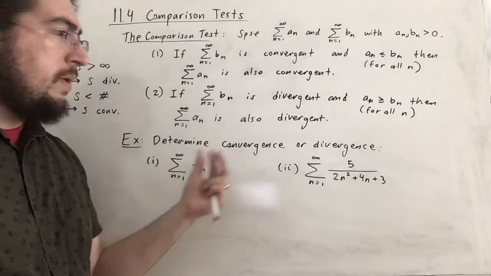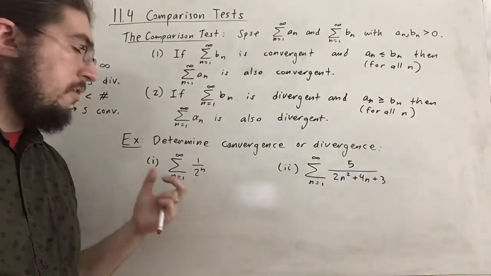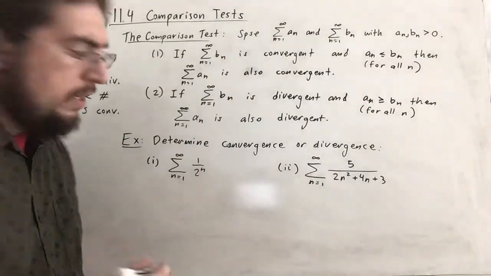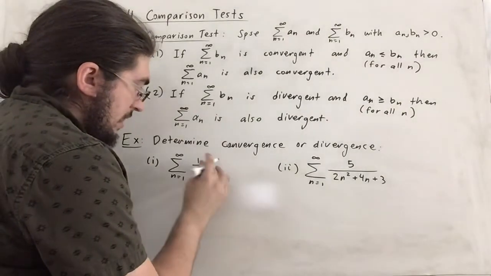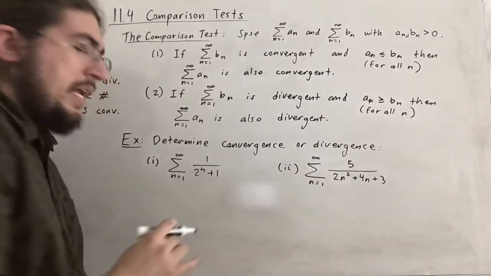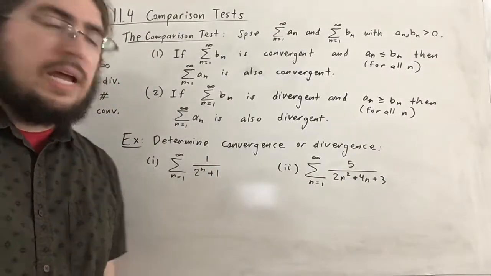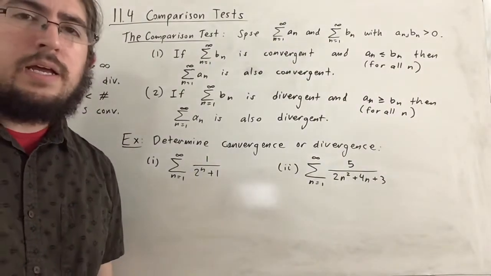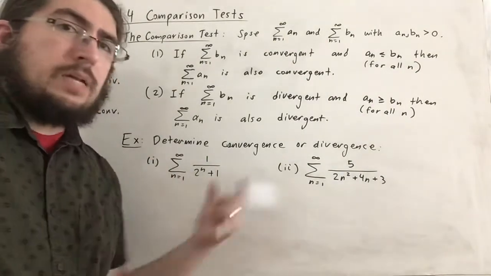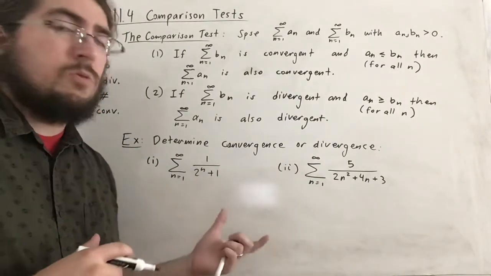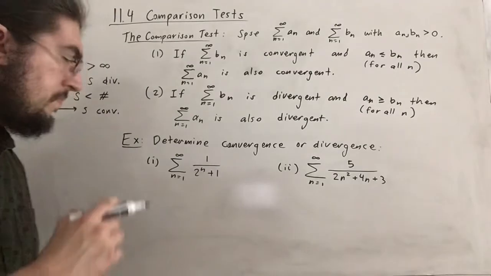So here we're going to determine convergence or divergence for each of these. And actually, you know what? This should be plus 1. That was a typo on my end. If it was just 1 over 2 to the n, that's just geometric. In fact, what this reminds us of is 1 over 2 to the n. Now, what I'm about to show you will actually be applicable to both of these, and it's a very common technique used in this section.